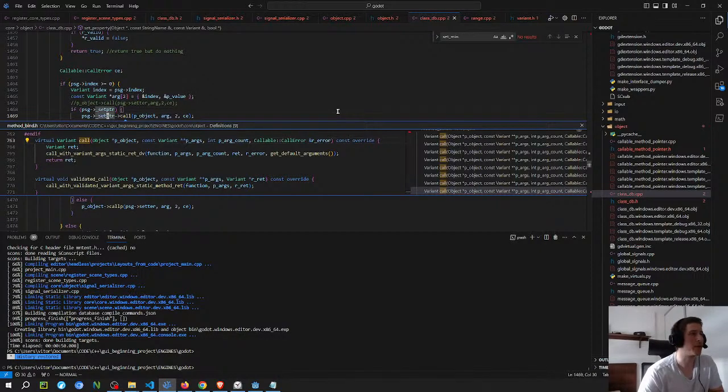And depending on what kind of property it is and what kind of variant it is, I think it's always going to call the variant function. But I'm not really sure on how the relationship works yet. But obviously it makes sense that it's going to call the variant function, because the variant is the one that is going to do the translation of the types, depending on what kind of property it is.